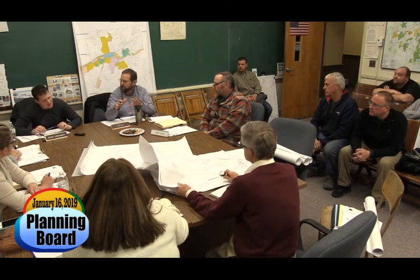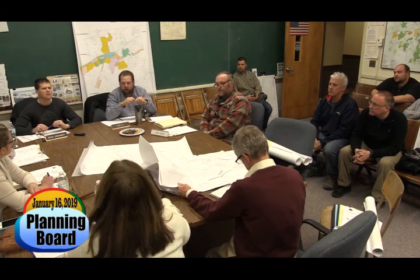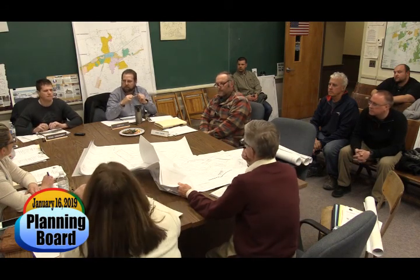So I'm just wondering, would that require a site plan for that? No, it's existing. Well, it's existing as a bigger lot. It's now separated into a completely separate lot, with two different owners. But it's conforming. The lots are conforming. I agree the lots are conforming. It's the business now, where it's sited.